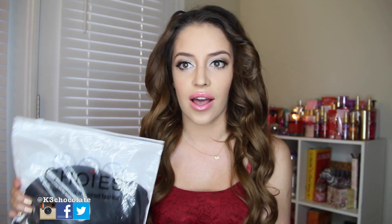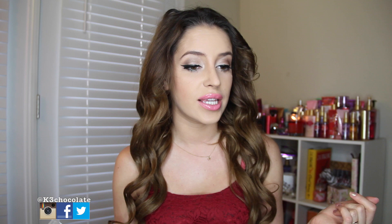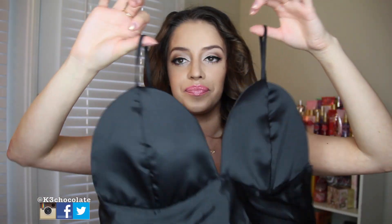So first, I got this top from Choice and I've shopped on Choice for like years now — I love this website. By the way, if you shop online a lot like me, I would suggest signing up for Ebates. I'll link it down below. It's a website that you basically shop through and you get paid to shop — you get cash back for shopping, which is amazing. I got this top because I saw it on Sabrina a few months ago, wanted to order it, and I finally got it.